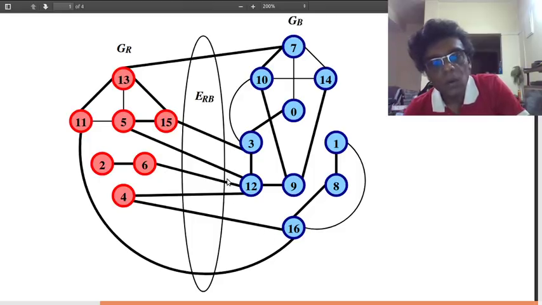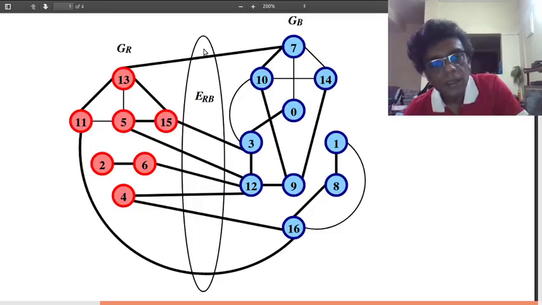And now, a result in graph theory, which we ask you to prove, says that this original graph G contains a non-monochromatic cycle if and only if the graph GRB that you prepared contains a cycle.